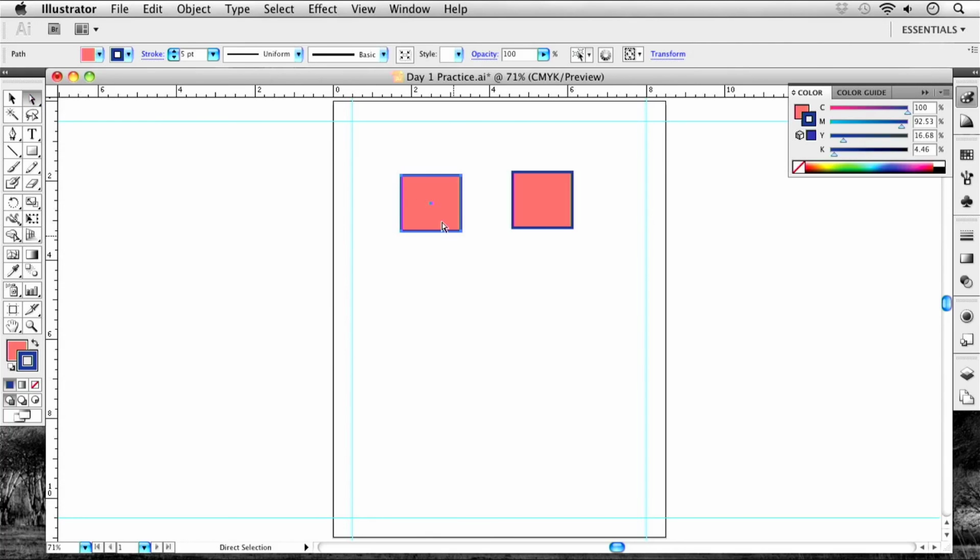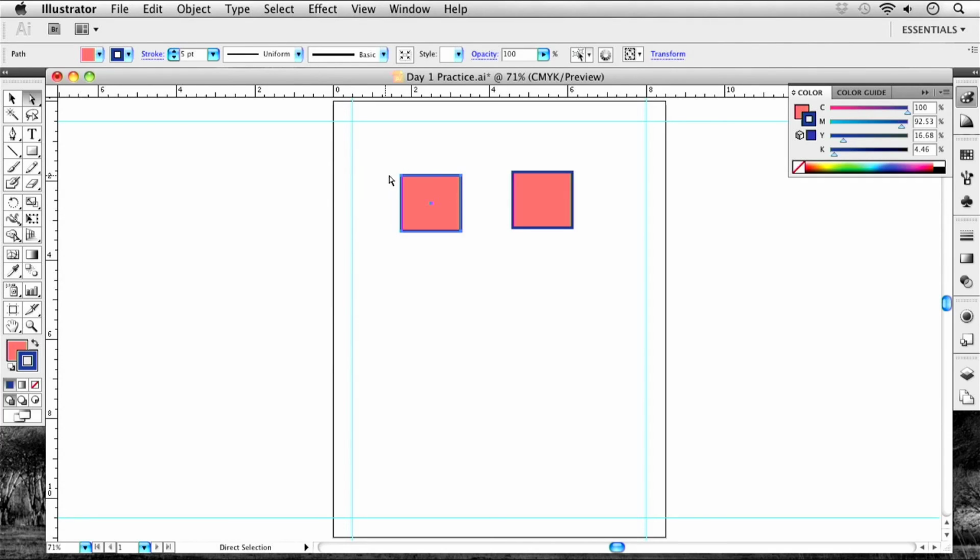So, I can now see that this little bounding box has changed. When I hover, I now get tooltips for the edges. I get paths, and I get anchors. Now, anchors control the shape.